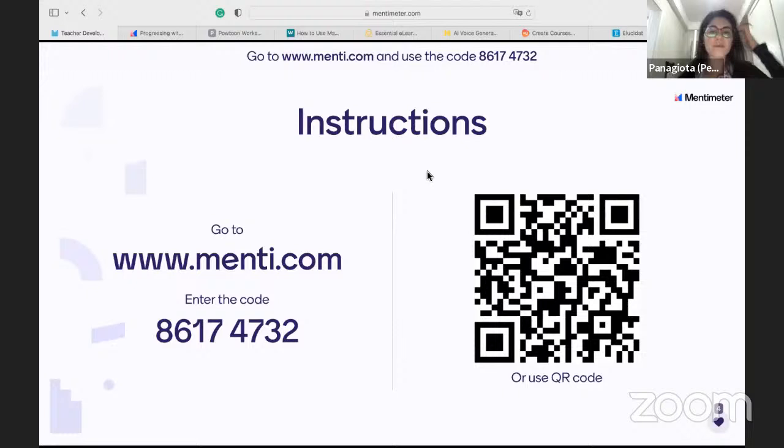I'm doing this now because I want to show you how easy it is to actually access a Mentimeter presentation, okay? And something you can do in class without any prep time, okay? I can see more people are joining, okay? So I think I can leave this instruction slide for a minute because I think it's really important for everyone to be able to access this presentation online live with us, okay? So the QR code is not present when you move into the slides, okay? But the passcode, the password and the menti.com is always visible.